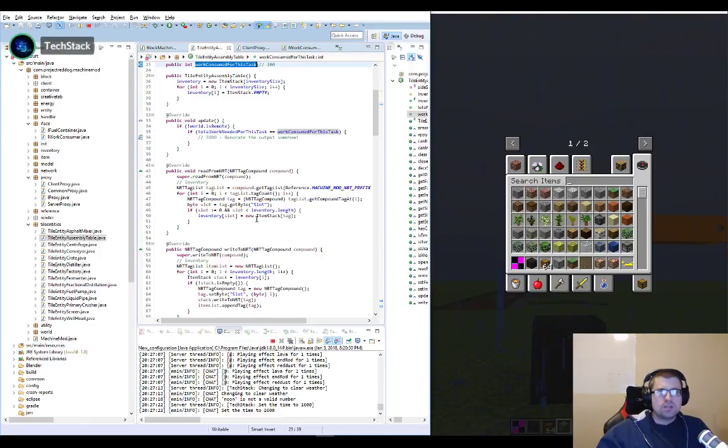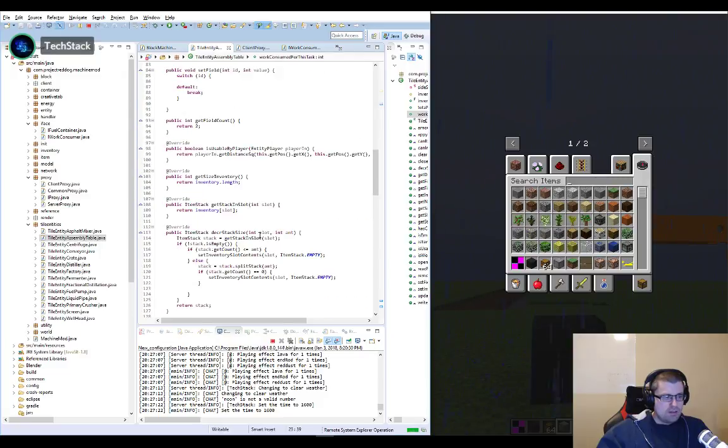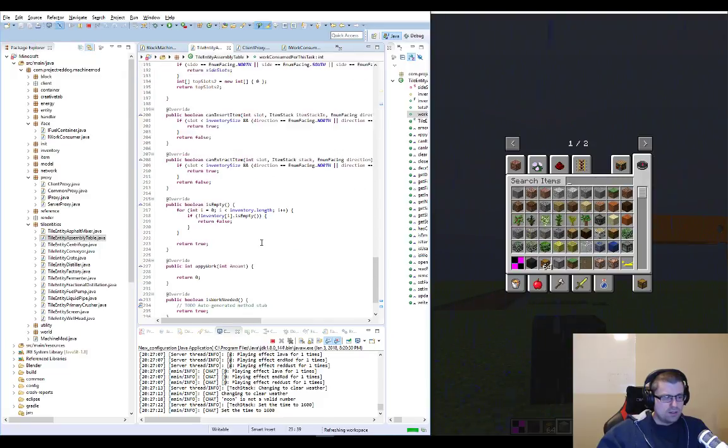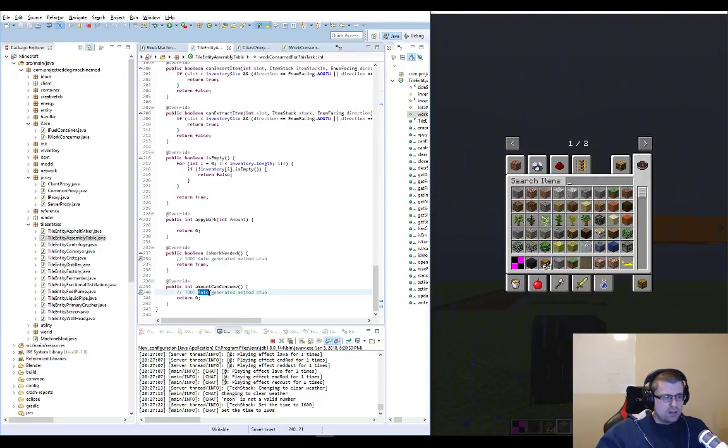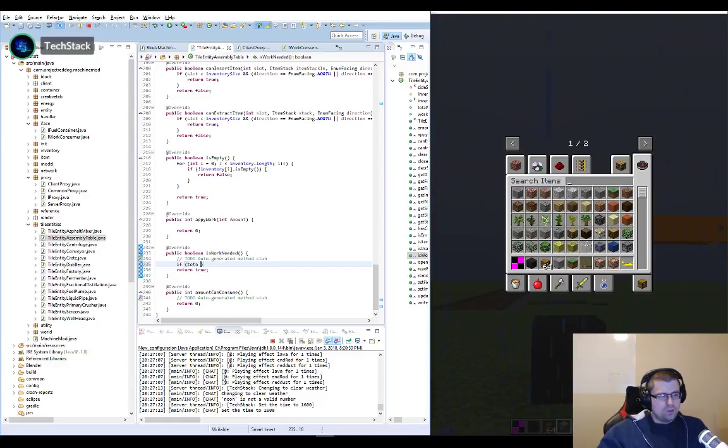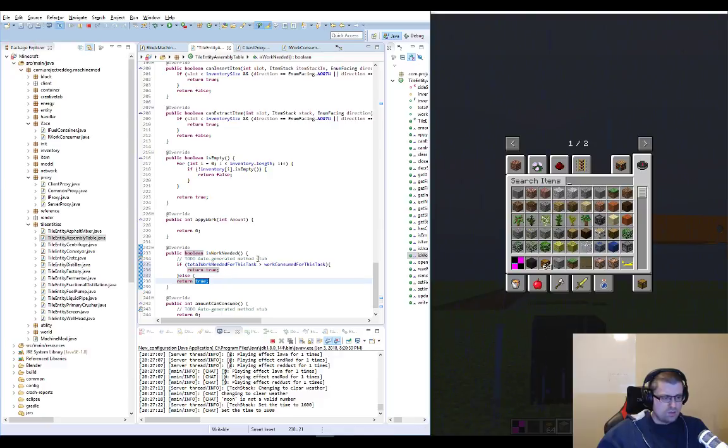So then I guess we can start creating the method down here. The amount can consume, and then is work needed. So if total work needed for task is greater than how much we've already consumed, return true, else return false.